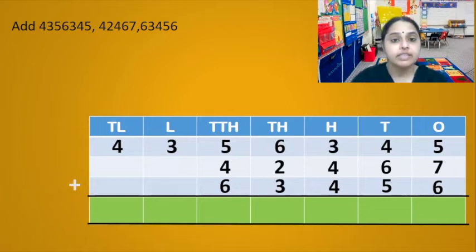From where will we start adding? Always from the ones place. Always from the ones place. So, shall we start adding from the ones place? Yes. Everyone should add along with me. Okay. All right.